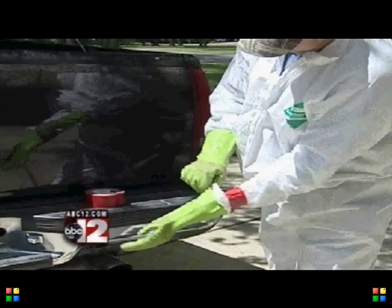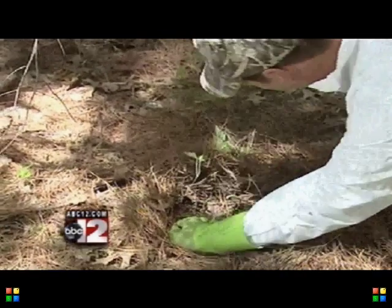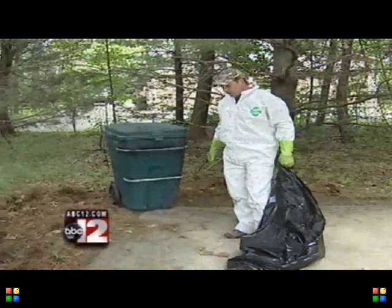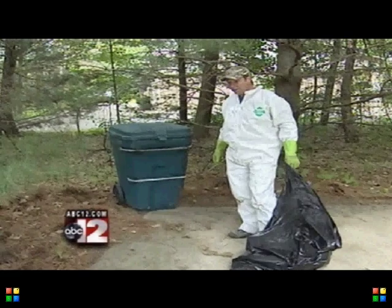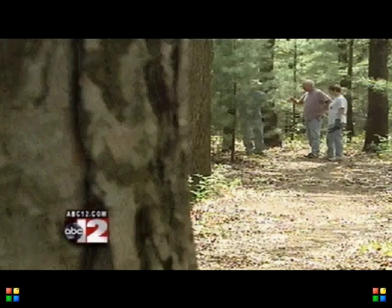And what can we do to control it or get rid of it? Poison ivy spray, like bug and weed spray? Sure. There's several products on the market that can be bought at hardware stores and farm supply and so on. And these products are readily available and affordable, and they do work fairly well. Of course, a person needs to follow the instructions word for word. Is a professional better able to handle it? Yes, much better. I find that a large amount of my customers have been battling their poison ivy for years. They manage to kill everything in the yard except for the poison ivy. Then they call us in and we take care of the problem.